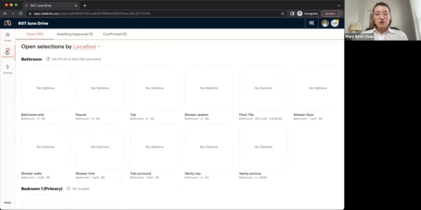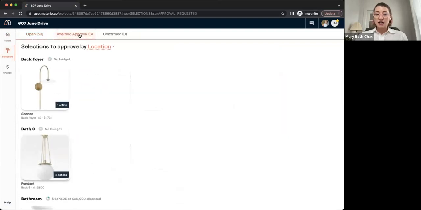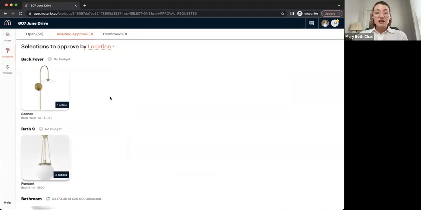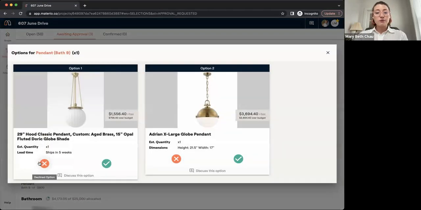They can see the selections workspace. You'll see that they don't see any product that you're working on, but they can see what's awaiting approval. And then first things first, what they're going to do is get that email that says awaiting approval. And then when they come into their account, if they click the email, they'll be directed right to this. But if they come into their account first and they see they got an action item, they'll click this and it'll take them right to where they need to make an approval.